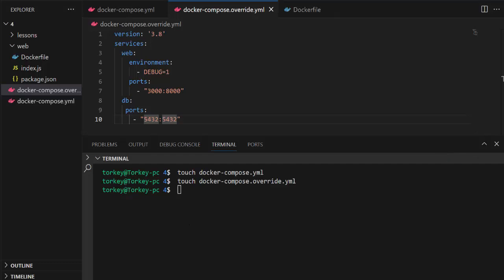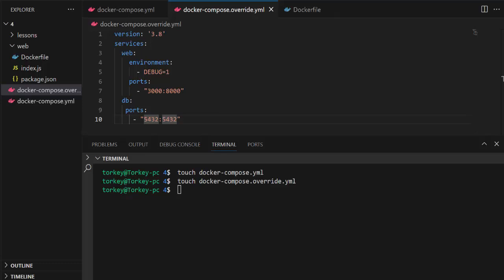This mechanism helps maintain clean and maintainable configurations by separating environment-specific settings like volume mounts for development, port changes, or environment variables from the core service definition.